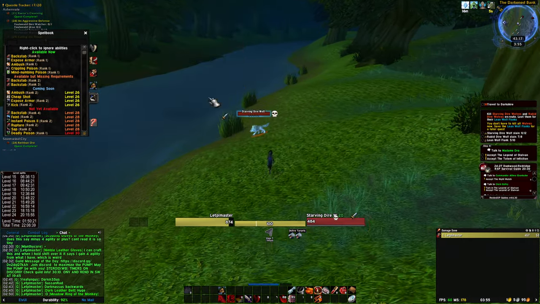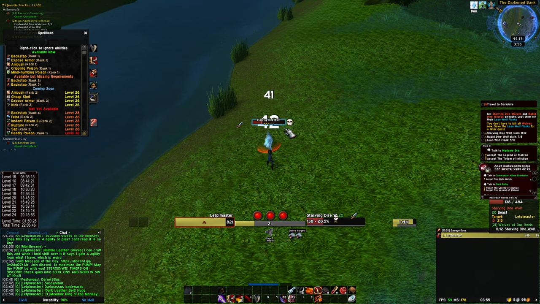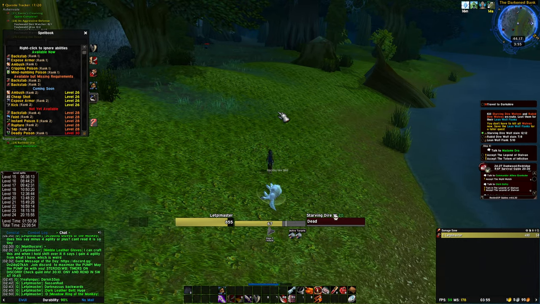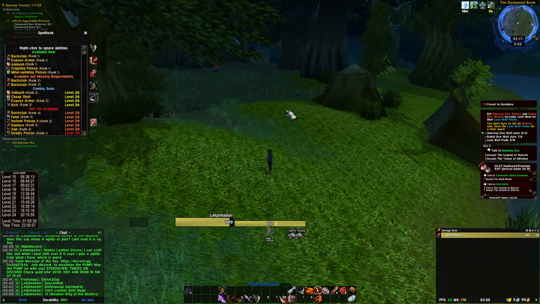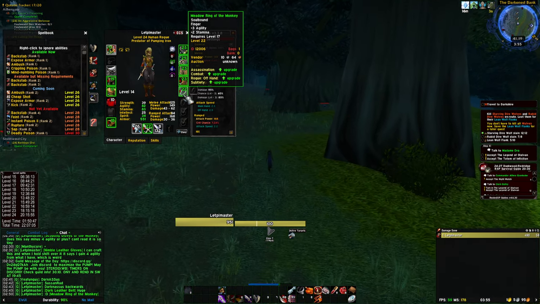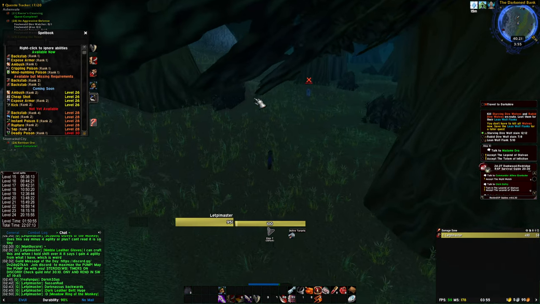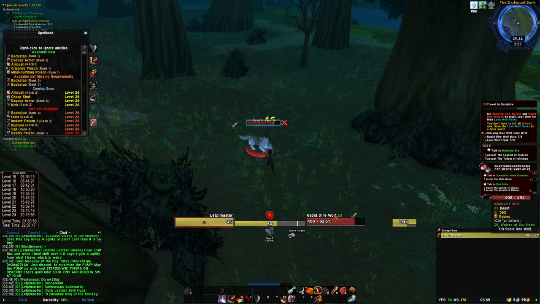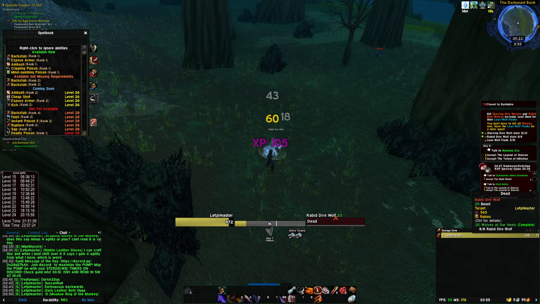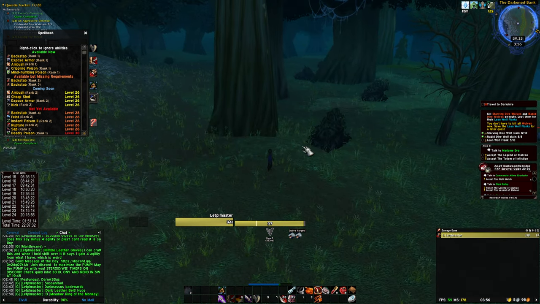Can't believe we got this ring, dude. It's absolutely bonkers. +2 agility ring. Insane. +3 agility, even better. Even better. Riposte does half the damage of a 3.